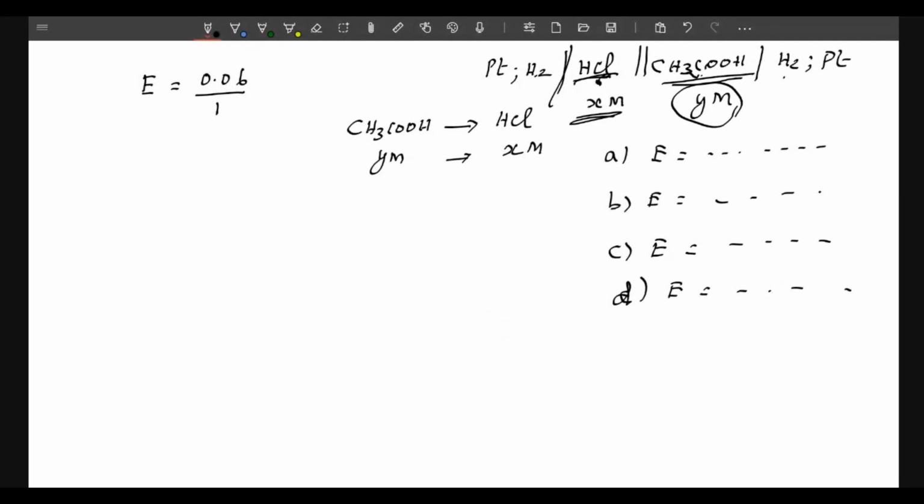What is the activity of H plus in the weak acid? For the weak acid you have derived an equation. Whether you know it or not, I will derive the equation so you will understand. The weak acid undergoes ionization to give H plus and A minus. Initially, let us assume 1 mole of unionized acid is present, with zero concentration of H plus and A minus. Let alpha be the degree of dissociation at equilibrium. Therefore, alpha moles of the acid undergo dissociation. The remaining concentration at equilibrium is 1 minus alpha, and alpha of H plus ion and alpha of A minus are there. This is the equilibrium concentration.